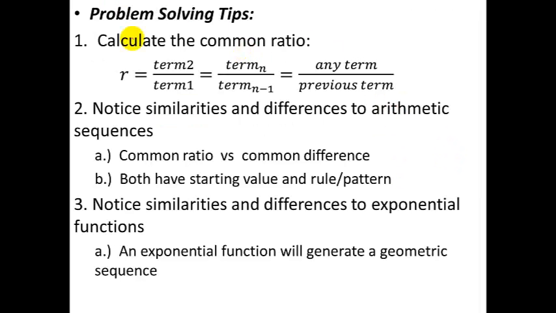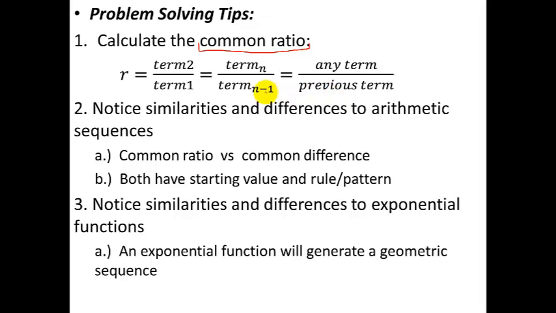Okay, problem solving tips. To calculate this common ratio, all you need to do is take term 2 divided by term 1. And you could extend that to be really any term n divided by the term n minus 1, which means the one that came before n. So if term n is like term 7, then term n minus 1 would be term 6. So any term divided by its previous term will get you that ratio. And in fact, to check if something is a geometric sequence or not, you can try term 2 over term 1, then term 3 over term 2, then term like 10 over term 9, and it needs to have a common ratio. They always need to be the same in order to be a geometric sequence.